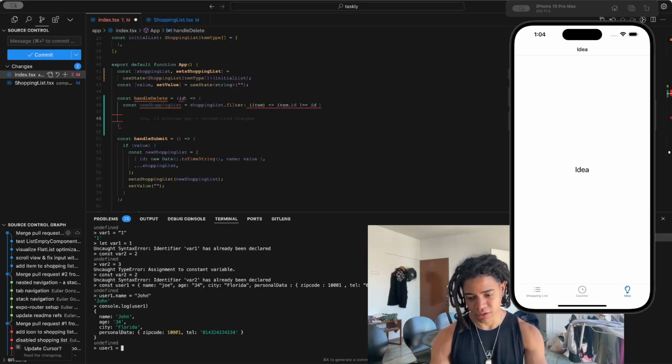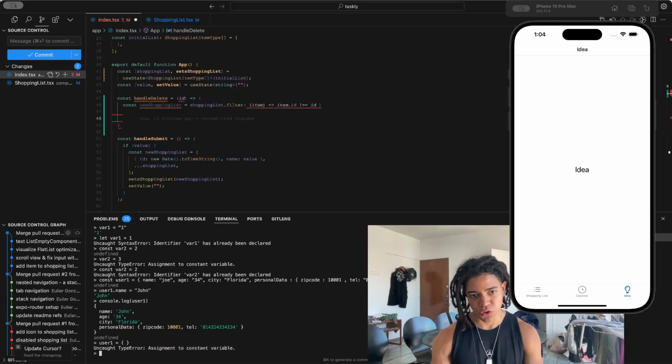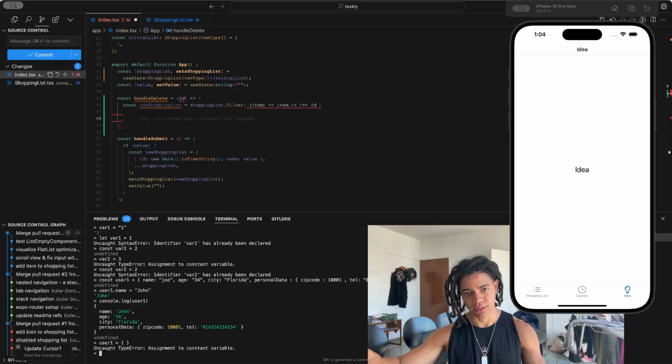So for example, if you now try to reassign a new value to user one, let's say an empty object, of course it will throw you an error. It will say, no, you can't, you already defined this. To boil this down, with const we only care about what is being stored in it, whether it's a primitive or an object.